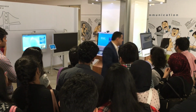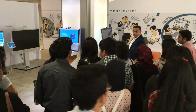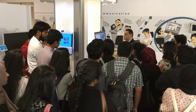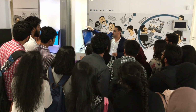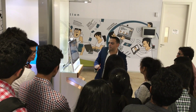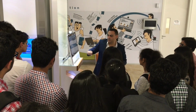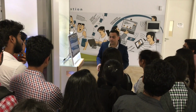Another one is a different shape. This one is connected to a touchpad, right? This one, you can just use the screen. And you can see yourself. You can adjust the camera, and it's a similar thing. And you can also sign in if you have an ID with Cisco, and if you want to make a call, you can select and you can call whoever you want to. So it's a bit different type, but it's the same thing, right?